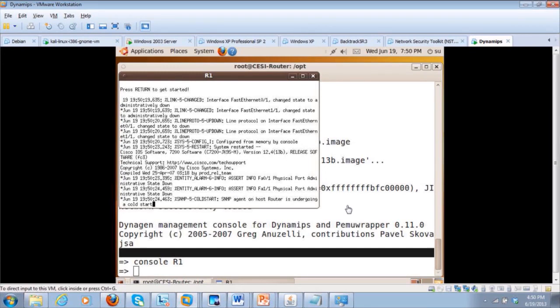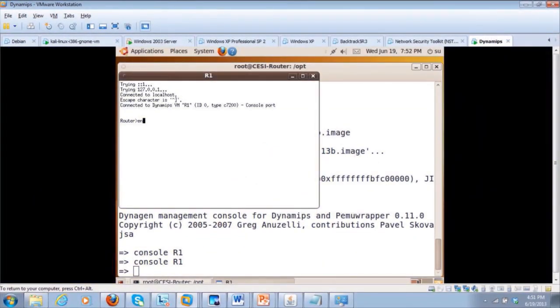This is the configuration file of the router. Once it gets done, we'll have an actual router prompt, just like a router. It is a router. It's running the Cisco IOS software of the 7200 router. Now that the router has rebooted, we hit en for enable. There's no password on it because there's no configuration file. Now we're going to look at the interfaces.